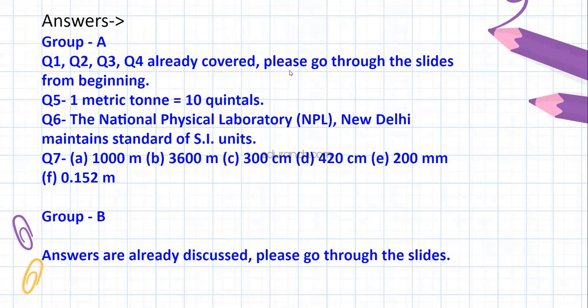I hope you have understood part 1 of the measurement. Next, we are going to take care of the second part of the measurement, like measurement of length, area, volume, and mass. What are the types of devices we use? All these things we are going to take care of.